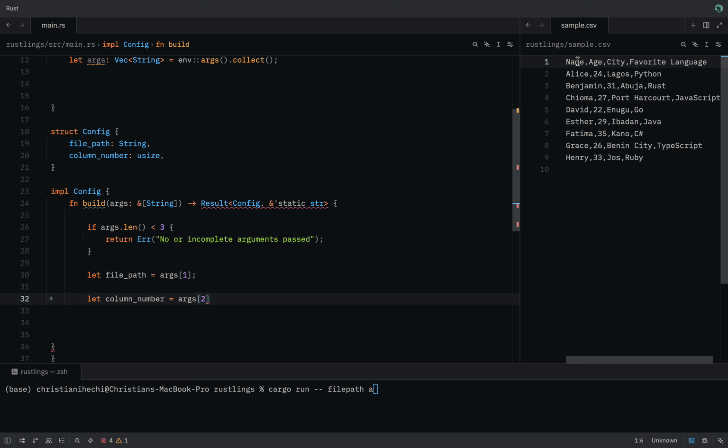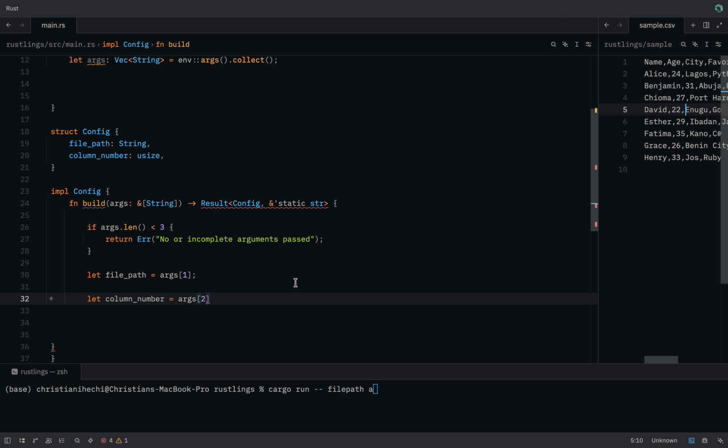Every user would pass 1 as their argument for the column, 1, 2, 3, or 4. Okay, but if someone passes 0, maybe they're just trying to test something, what should happen? It should return an error. So let's try to handle that.